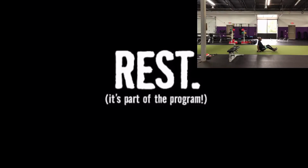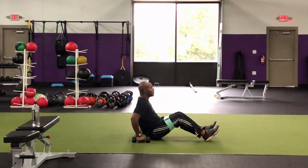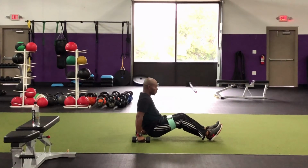And good, all right, take a rest. Very effective exercise to target the back of those arms. Always wanna focus on keeping your core tight. Go. So always focus on keeping your belly button in, drop that rear end to the floor, push up. There you go. Keep going. Almost there. Keep going.